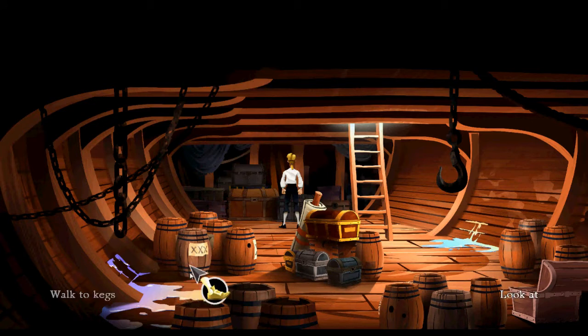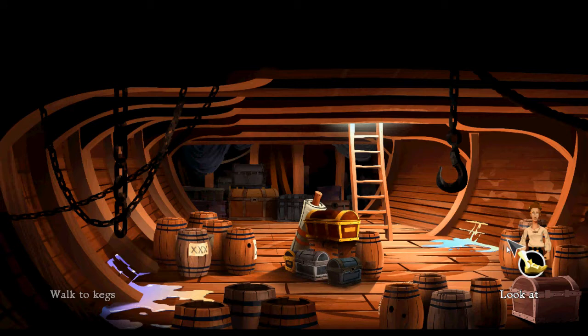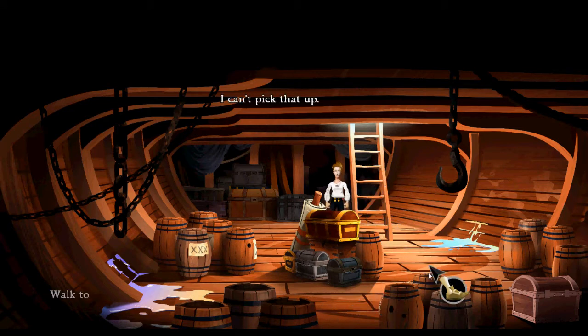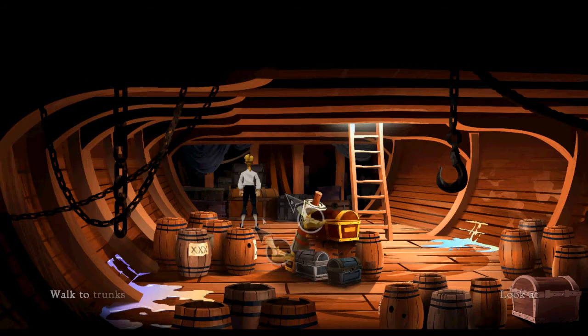They're rusted shut. I don't know, maybe this will show me something that I was missing. They're just old empty kegs. I can't pick that up. Is there, like, maybe a loose floorboard or something? I don't know. Just kegs. Ladder, trunks. Oh, open black chest. It's rusted shut. It's just an old rusty chest. Well, you singled it out. Jerk face.